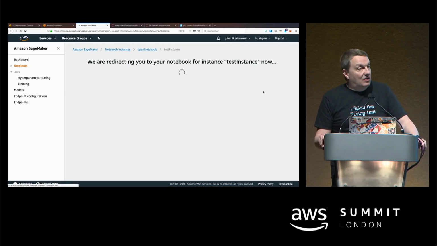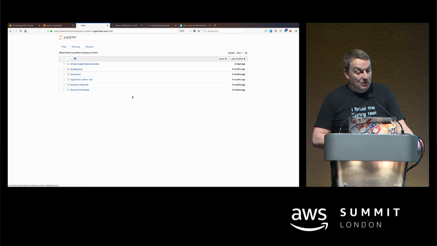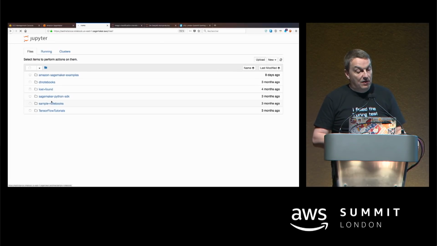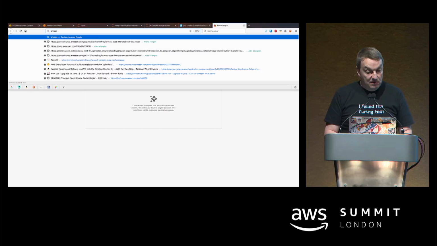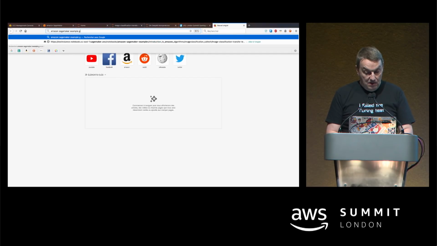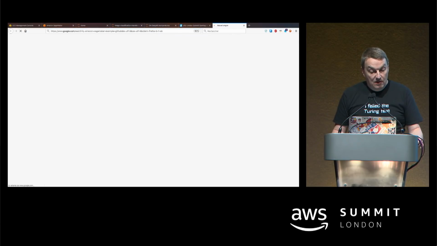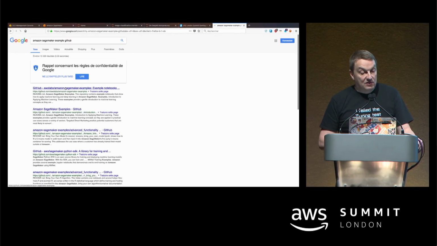You will see a number of existing notebooks that are already installed here. These are really, really good examples. If they please show up, yeah, here they are. You'll see those sample notebooks, right, that are here. They're also available on GitHub if you wanna look them up. I really, really recommend them as a great learning resource. So let me find those things here. SageMaker. And I would say if you want to learn SageMaker, reading the documentation and going through those examples on GitHub is probably your best bet, right?